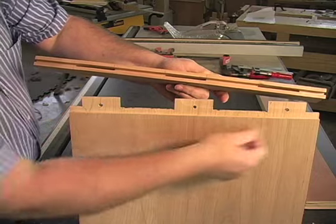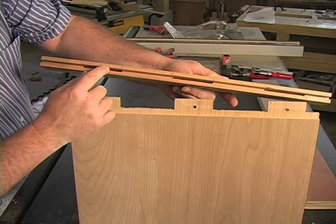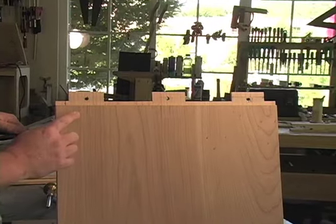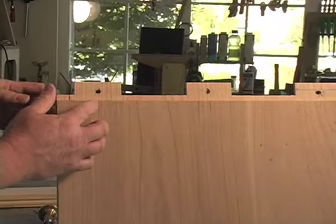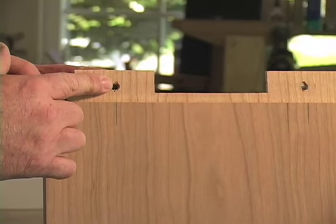On the actual breadboard end, you want to create the groove at the table saw that corresponds to the thickness of your tenon. The long tenons then fit into the mortises. Lay out and mortise those whatever way you normally mortise. We're going to come in with a shop-made tool — actually two pieces of plywood for a straight edge — and use the bearing to create the two rabbets that will form the tongue in the center.